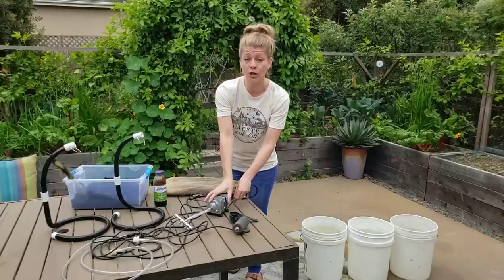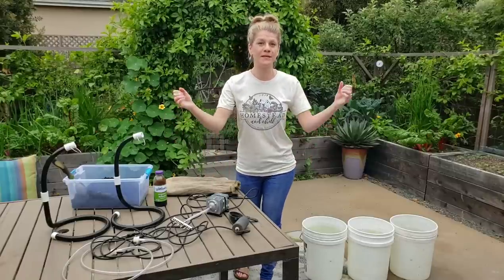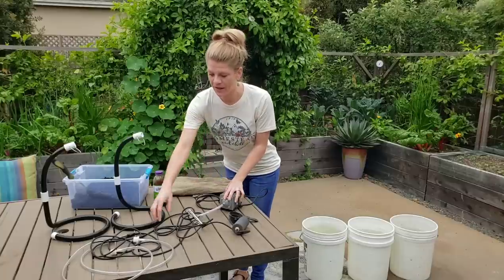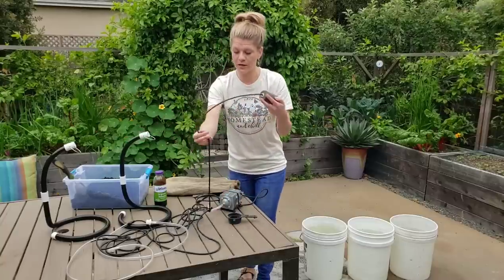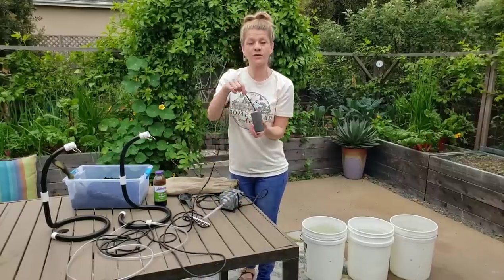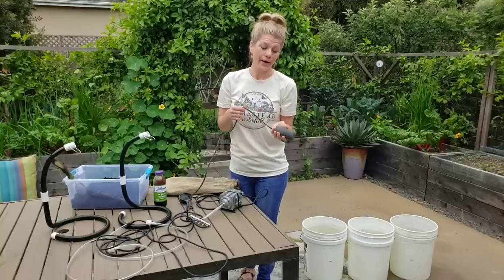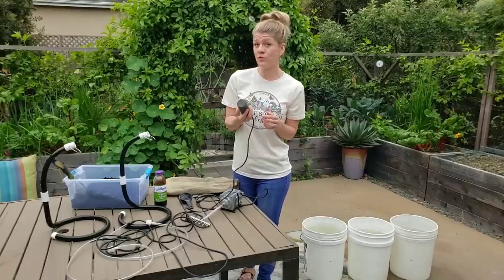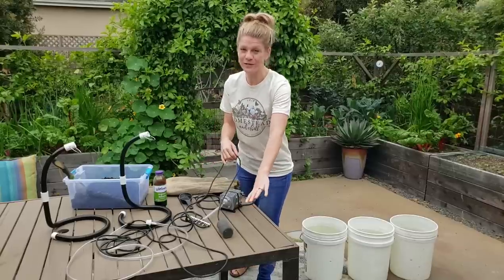These were big enough to handle much larger batches — I've seen cannabis growers use big totes holding 20 or 30 gallons with a pump like this. We also have old aquarium air stones as a third option. They still introduce air, but they don't put off as much — even with a high-powered pump, not a ton of bubbles come out. If you really want to get it rolling, you might want something a bit stronger, but it absolutely still works.